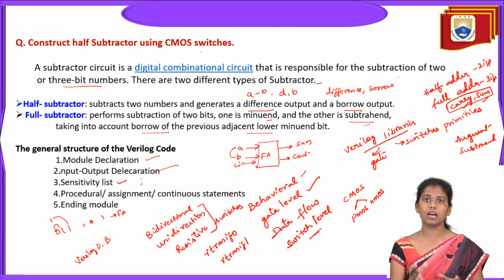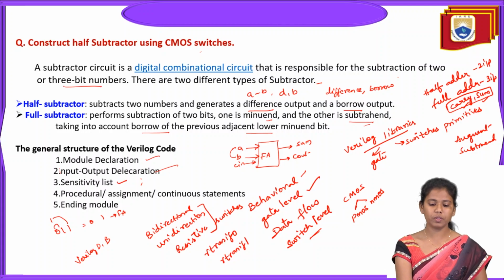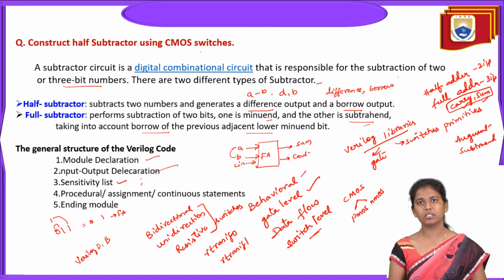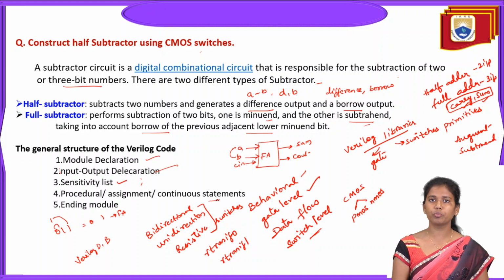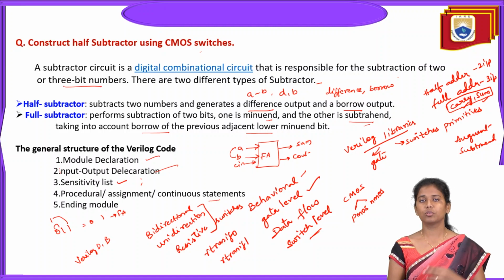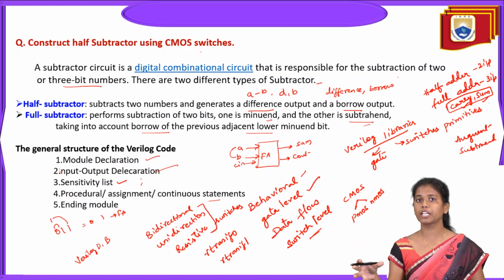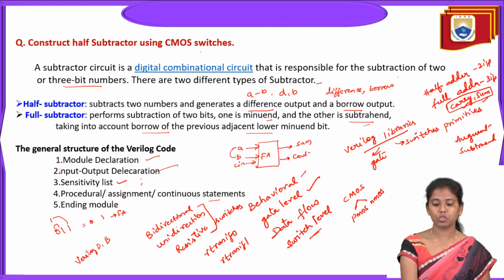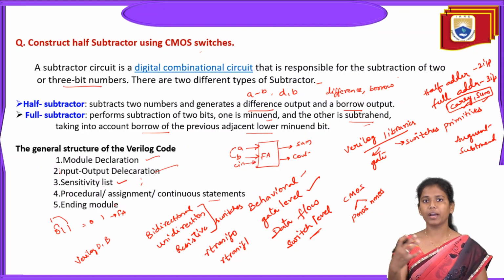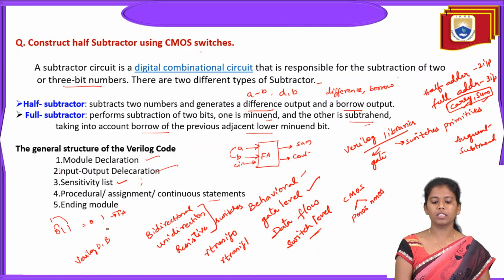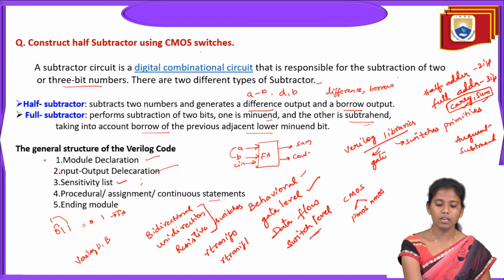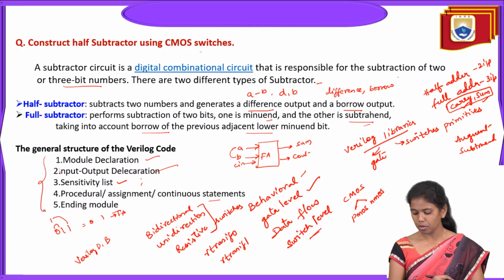Some statements are considered with respect to the continuous assignment statement, and some are considered with respect to the procedural assignment statement. We have studied these statements in the previous classes. Each and every statement consists of the variable or nets on the left of the assignment operator, and on the right of the assignment operator we observe some expressions. So this is the declaration of procedural assignments, and then finally terminating with end module, that is, ending the module. So this is the structure of how to write a Verilog code.